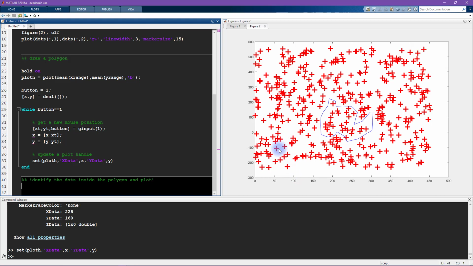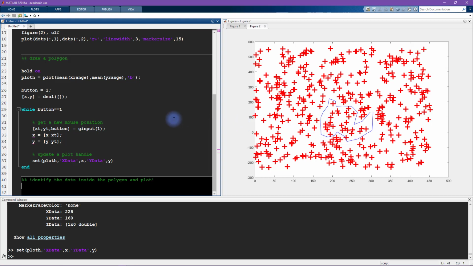You could say any dot, any location, any coordinate that has an x value of less than 100 and a y value of less than minus 25, then call that a target. So that would be a pretty straightforward way. This one is a little bit more challenging because it's not so easy just to say, x is less than 300 and greater than 160, because we need all these contours in here.